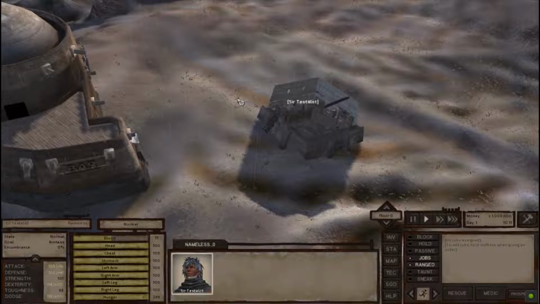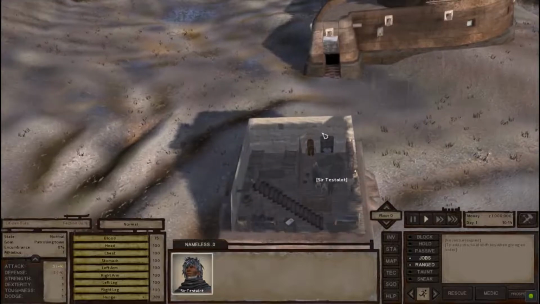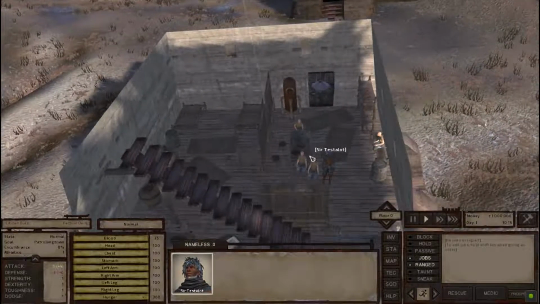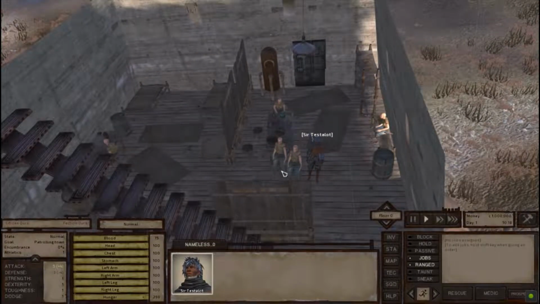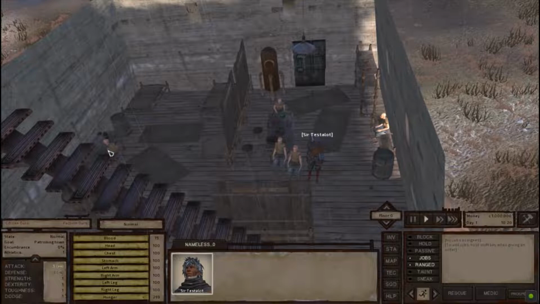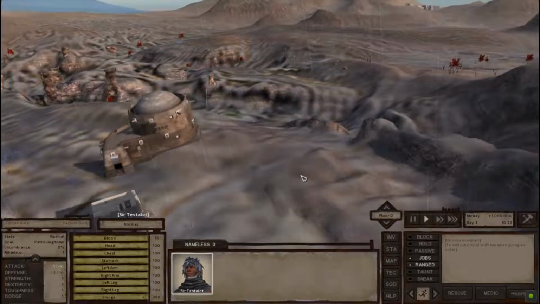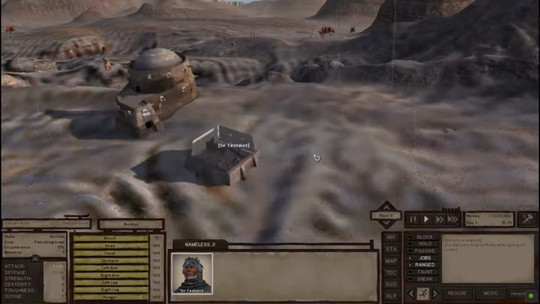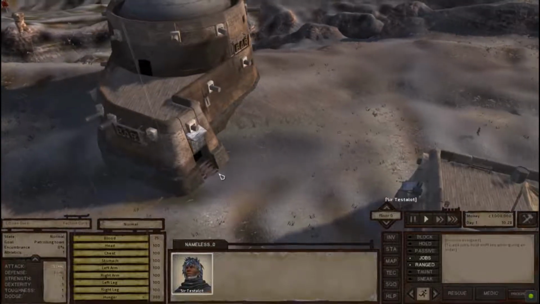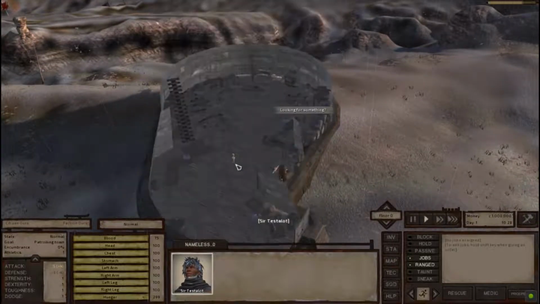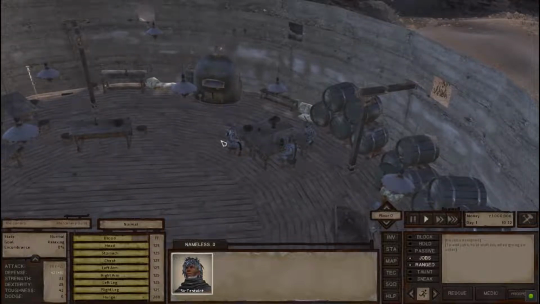So, the leader... I don't remember what orders I gave them. Oh yeah, the other squad is just standing around. So it's these two, just standing here. They have no orders whatsoever. These three were ordered to just hang around inside the house and use stuff for 24 hours a day. And then the leader was sent on patrol, so he's just walking around here. And now you can see the bar door is open, which means that somebody opened it, which means that there should be a barkeep and the mercenaries here, right?